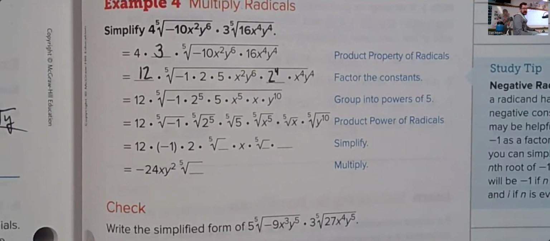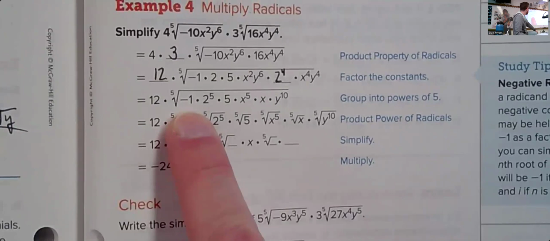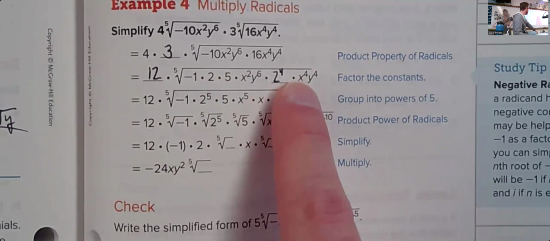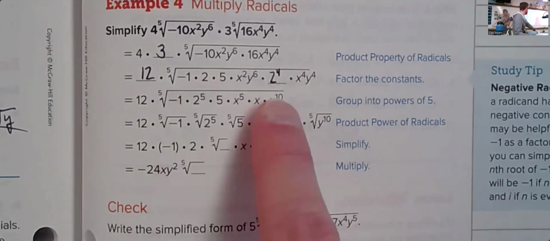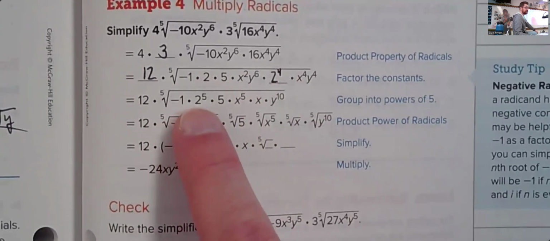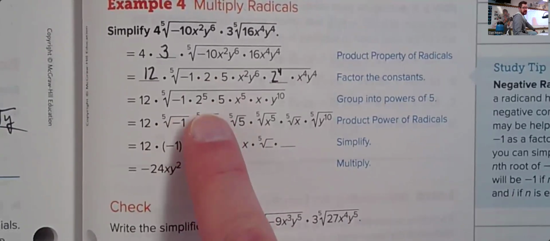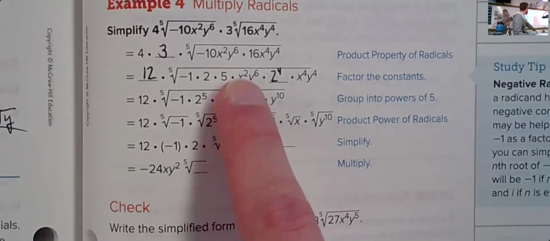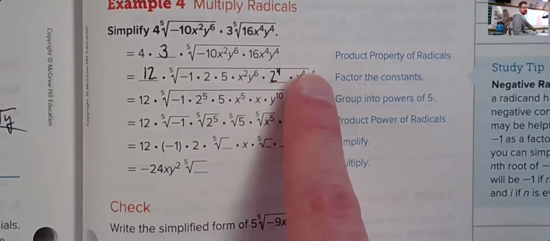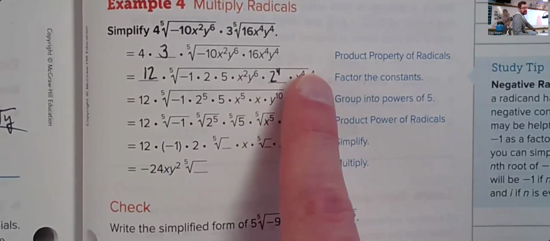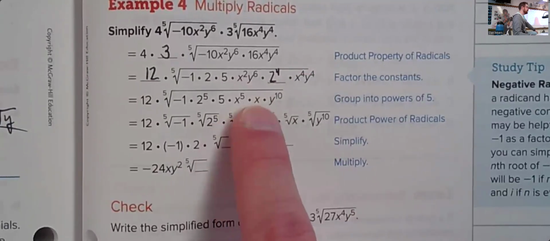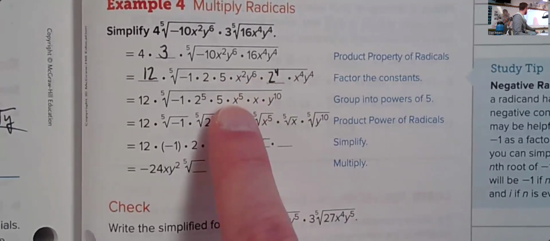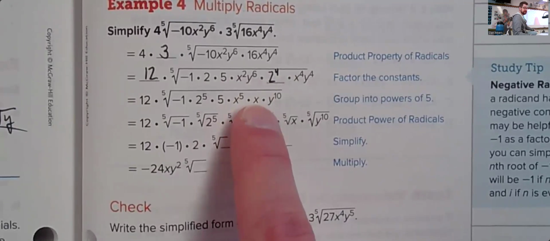So the negative 1, can't do anything about that. However, the 2 times 2 to the 4th, we can add the exponents there. This one has an exponent of 1. That's an exponent of 4. 4 plus 1 gives us 2 to the 5th power. So there's an exponent of 5. Times 5, not going to help. If we add the x's together, 2 plus 4 is 6. But then if we group into powers of 5 or factors of 5, x to the 5th and x would be the way to split that apart, because 2 plus 4 is 6. Take away 1 from 6, you get 5. And then you have 1 left over.